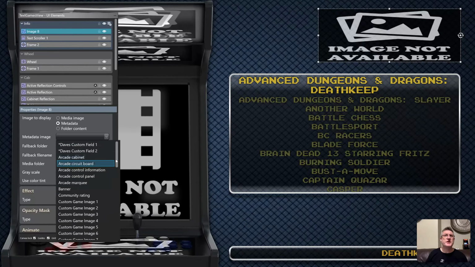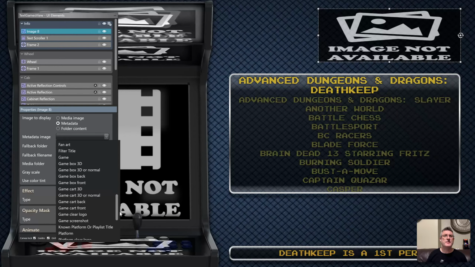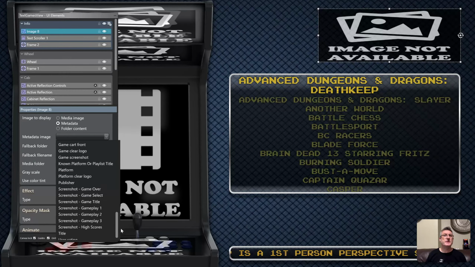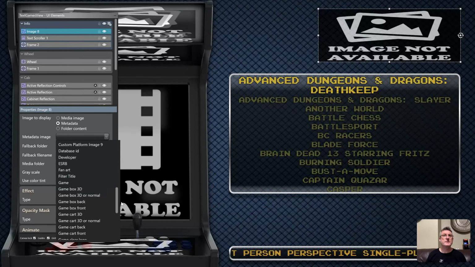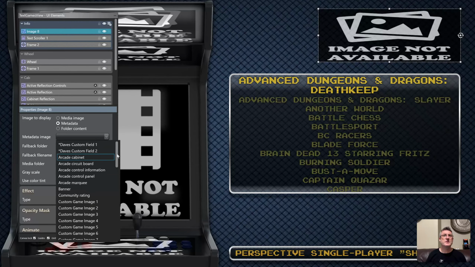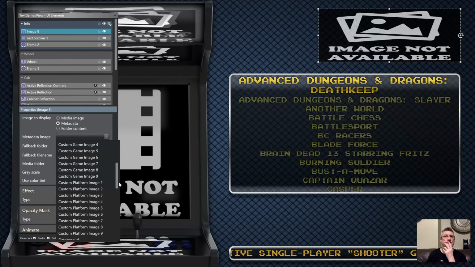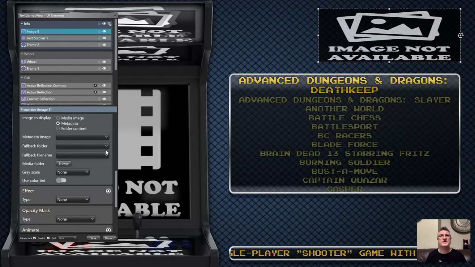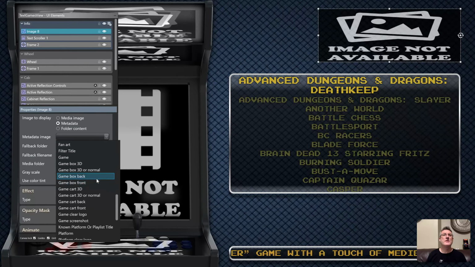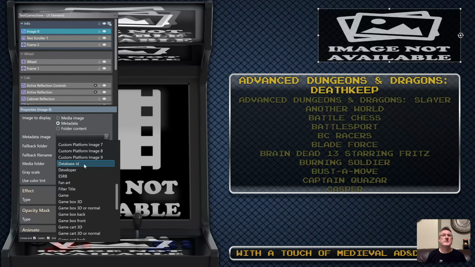And one new metadata field I added for Farron was, where is it? Could have sworn I saw it somewhere. Database ID. There it is. I've added this one in case you need it.